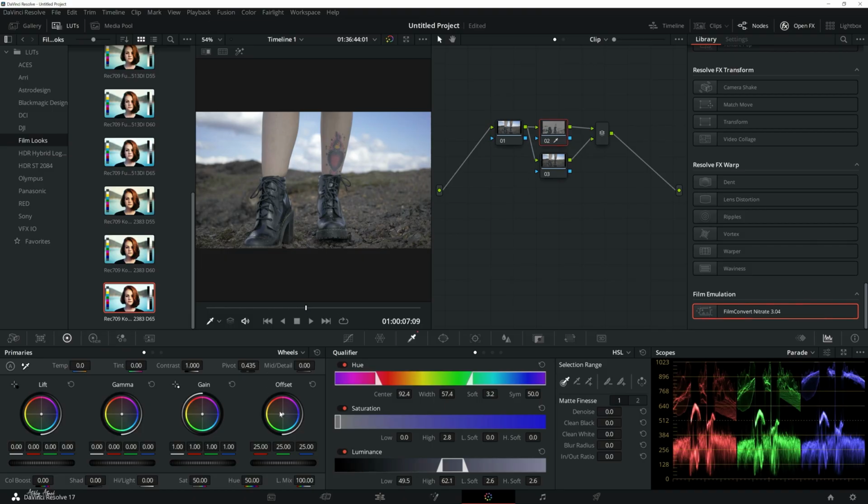Then when I mess with the colors in the node, notice how the color on the boots is changing and nothing else. That's the beauty of this. You can mess with the colors without having to mess with other things in the video. So for the sky, notice how the sky isn't changing color, only the boots.